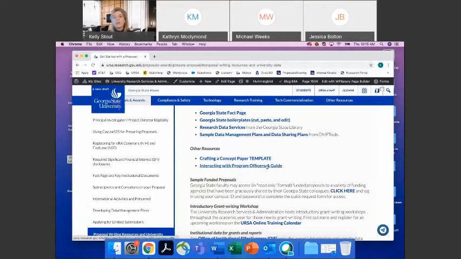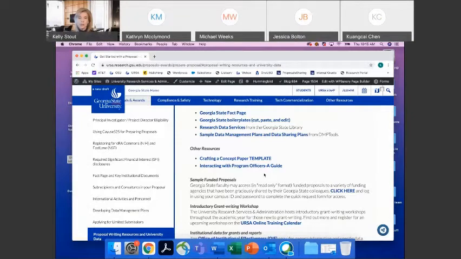And then, very importantly, interacting with program officers. A lot of faculty who are fairly new to research and grant writing don't understand the importance of being in touch with and developing a relationship with a program officer at a funding agency.